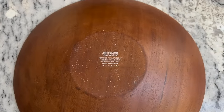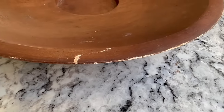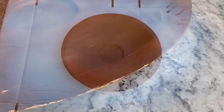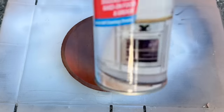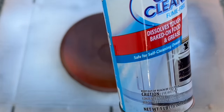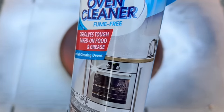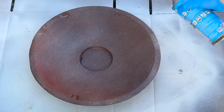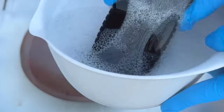It was in kind of rough shape, so I decided to remove that finish. I had had some people recommend that I try using oven cleaner. I generally like to start with the less aggressive options. So here I'm using fume-free oven cleaner. I sprayed that on and saturated it and let it sit for 30 minutes.